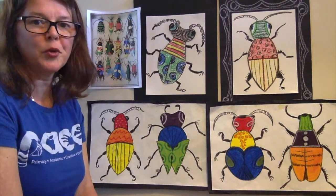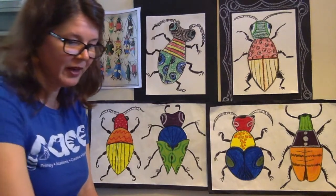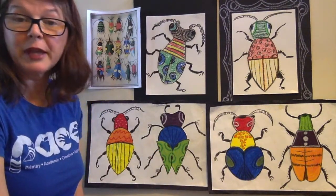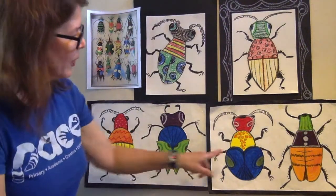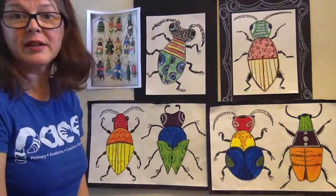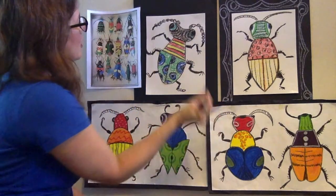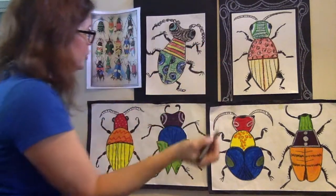All right, let's add one more thing to our insect's legs. Most insects have little hairs on their legs, here and there and everywhere. That's for gathering up the pollen. If they go sit on the plant, their furry little legs will attract the pollen. So as you can see on some of these, I have hair. I don't have it on all of them, but you can. It's not a big deal. It's up to you. So I'm going to go ahead and add some hair on some of my legs like this. It's just little lines, unless you have a better way of doing it.